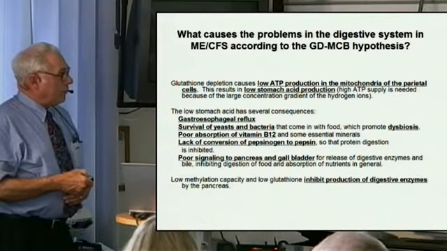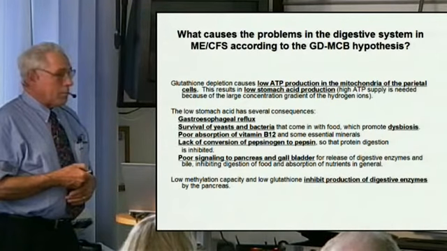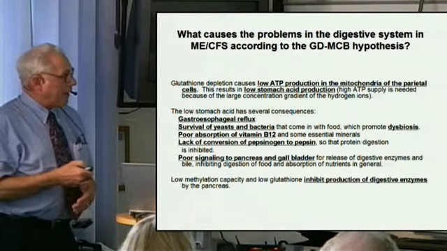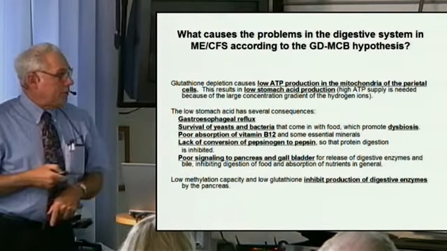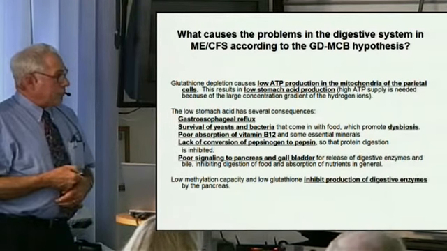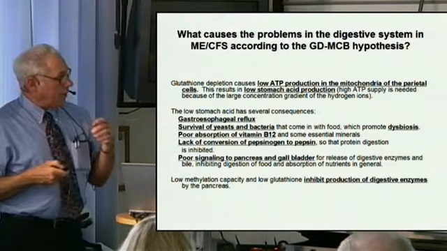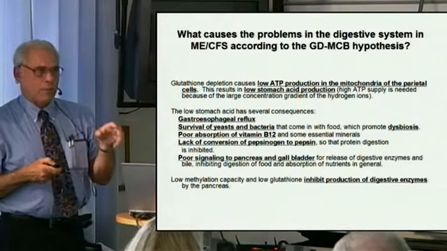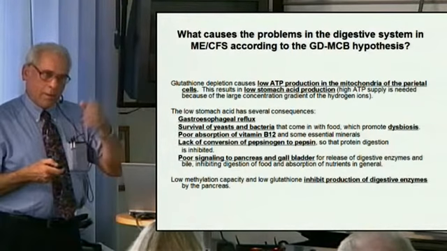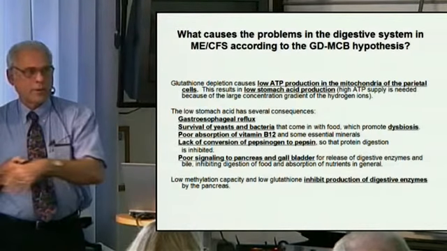Normally, when you eat food, especially fresh food, you have yeast and bacteria coming in, and the acid kills it in the stomach before it gets into the intestine. But if you don't have enough acid, those bugs go on down into your gut, and some of them are not very friendly, and you have dysbiosis forming. You get poor absorption of B12 because the first thing that happens in B12 absorption is you have to separate the B12 from the proteins coming in with your diet, and if you don't have acid, that won't happen. So you can't free the B12 in order to bind it with intrinsic factor and absorb it and go down the whole pathway. So you go low in B12.